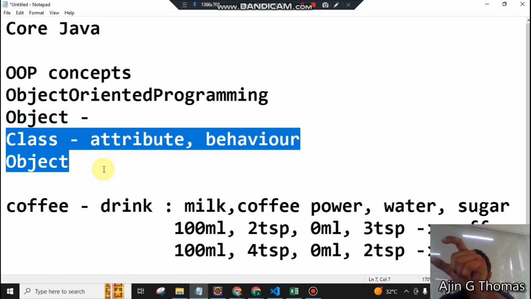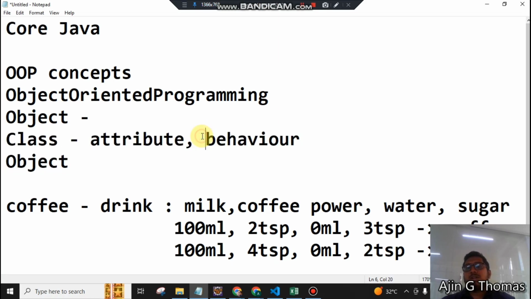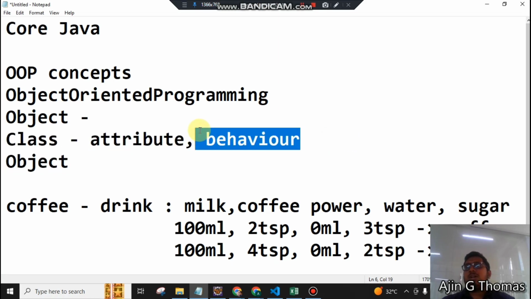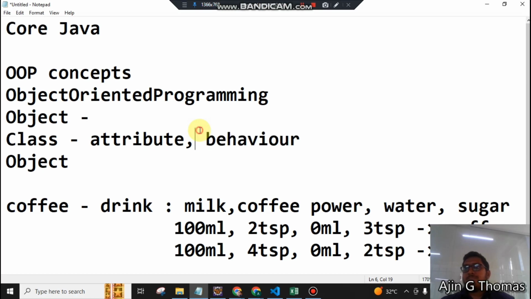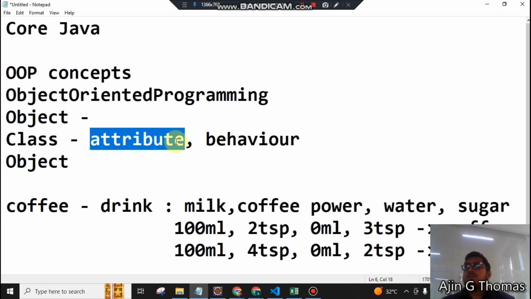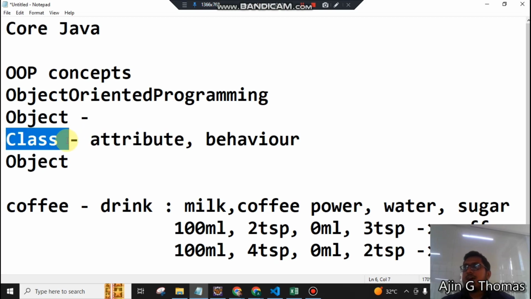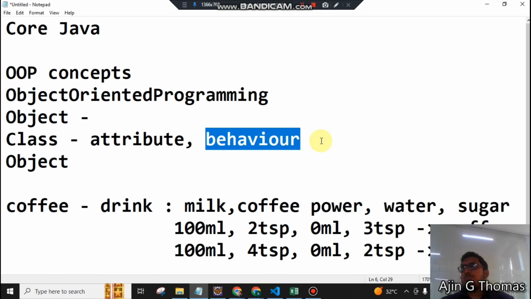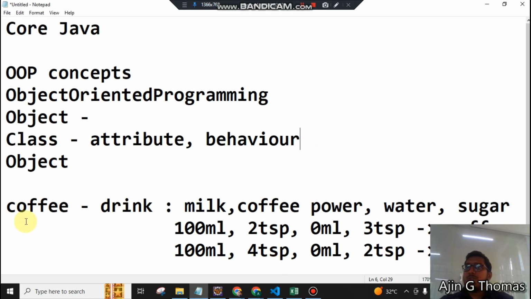Using that class, we will create an object, and I can use that object for any of the specified behaviors. Are you understanding the difference between a class and an object?